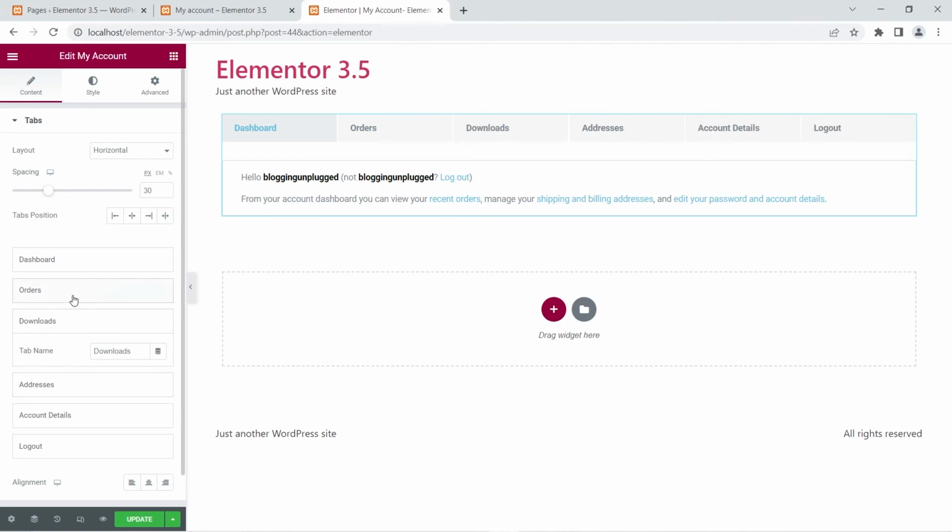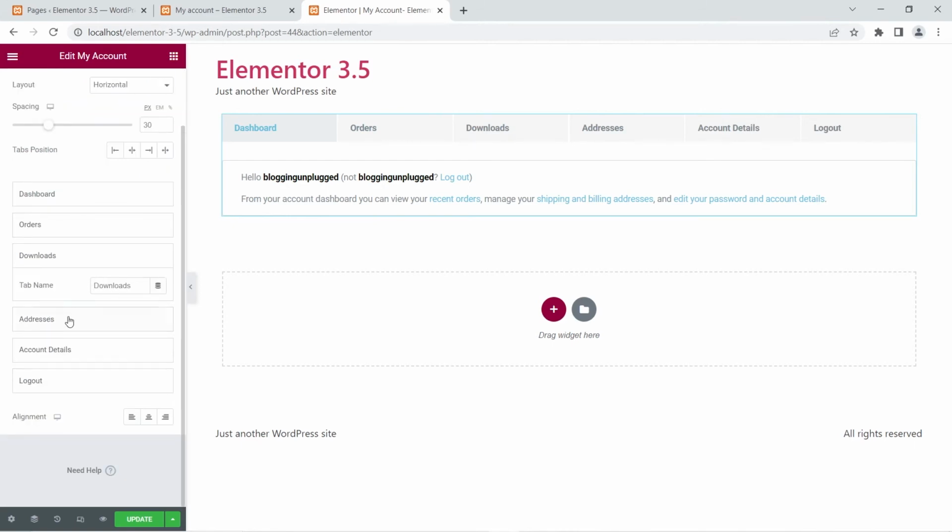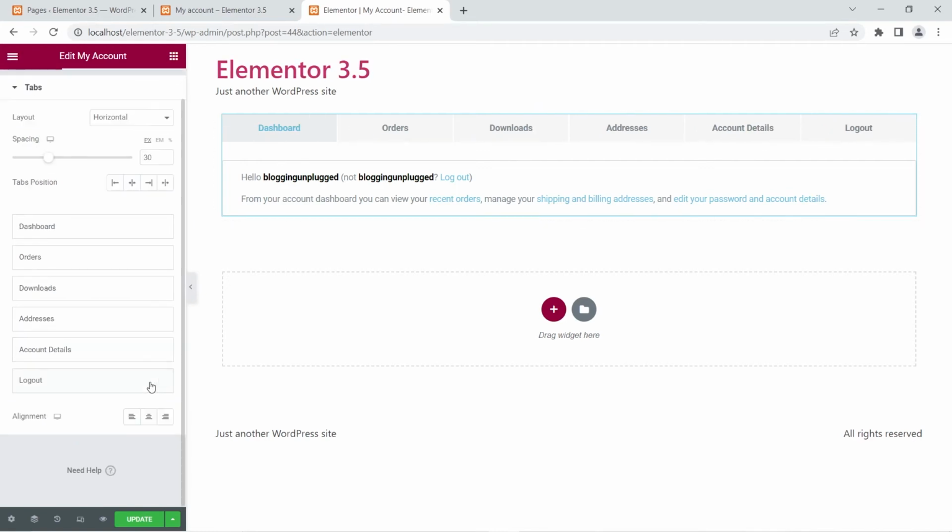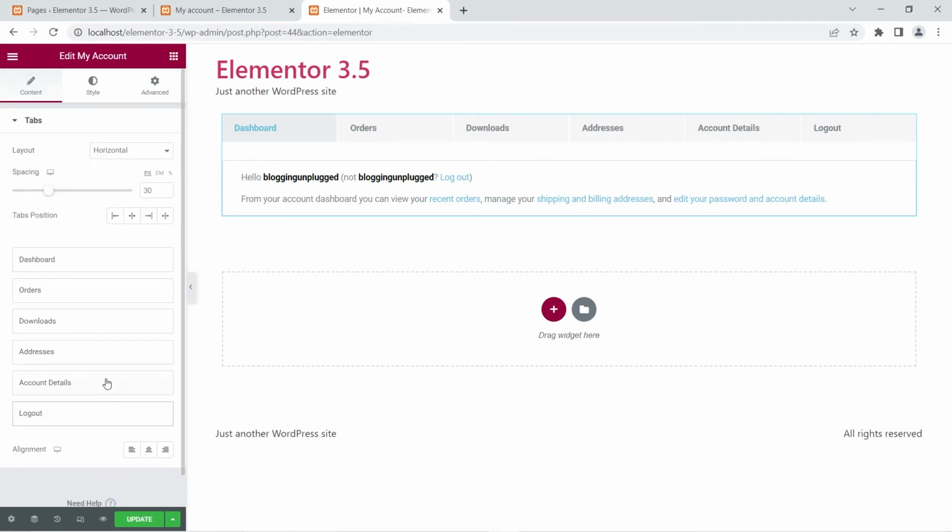You can see downloads, change the downloads tab name, addresses same, account details exactly the same, logout same. After this you get the option which is alignment. Now this is the text alignment option. You can center it, you can put it towards the end, or you can put it towards the beginning. It's up to you, whatever option you want to select.